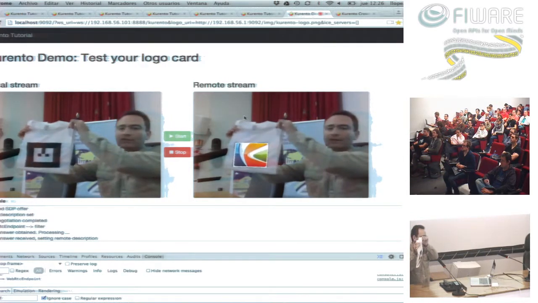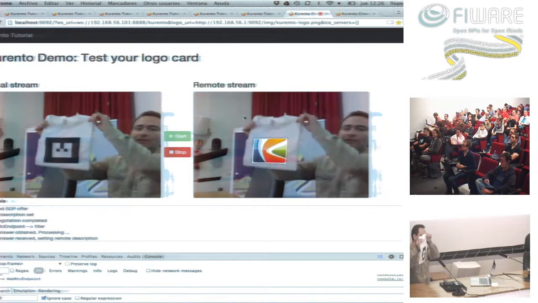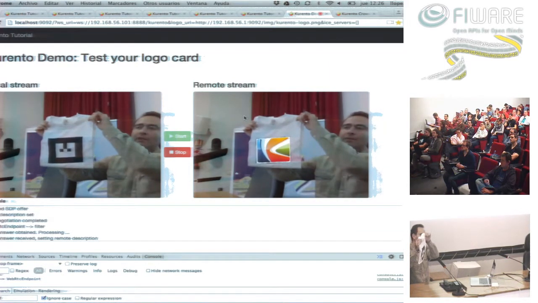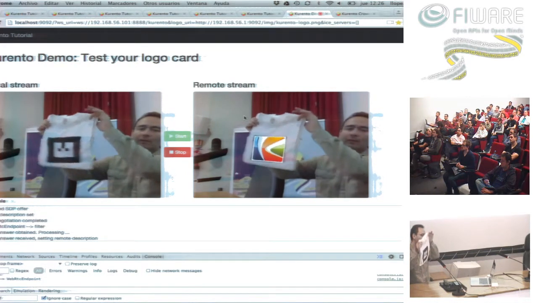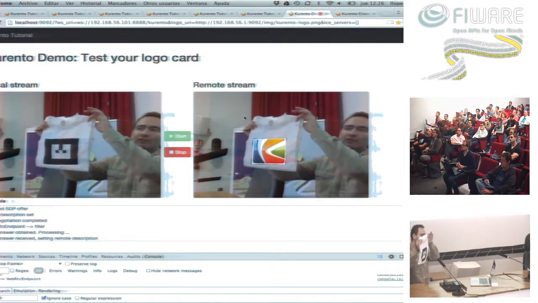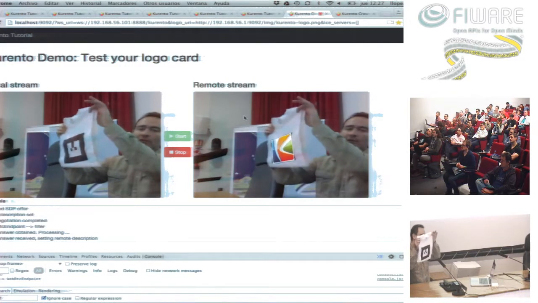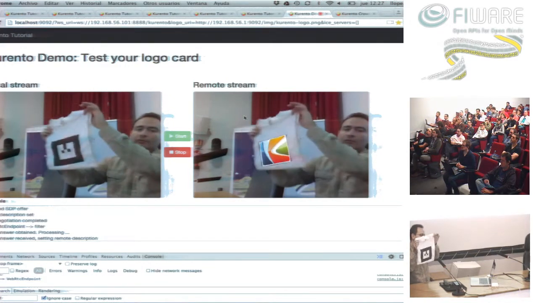And if I show the t-shirt to the webcam, you can see that the marker is replaced by an image. I can select the image A1, of course. And in this case, given that this is a professional augmented reality filter, as you can see, the marker is not shaking as the hat. The hat, somehow it is just for making demos, but this is using a professional and commercial augmented reality capability.